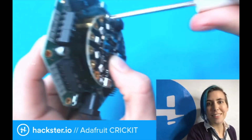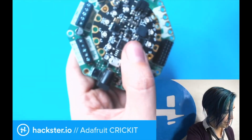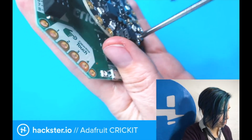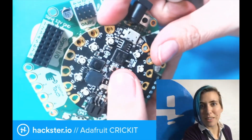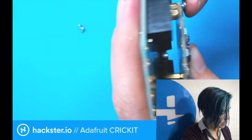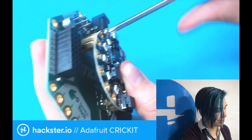Here we go. Yes. That lines up really nicely. Cool. I think I might have tightened those down a little bit too much, actually. There's a little bit of alignment that still needs to happen. See how that still slides around a little bit? Yeah, we'll get that perfect. And then we'll tighten everything down.